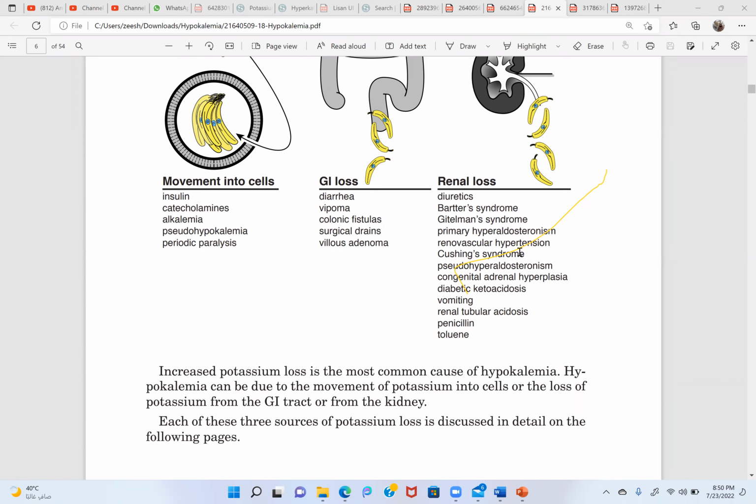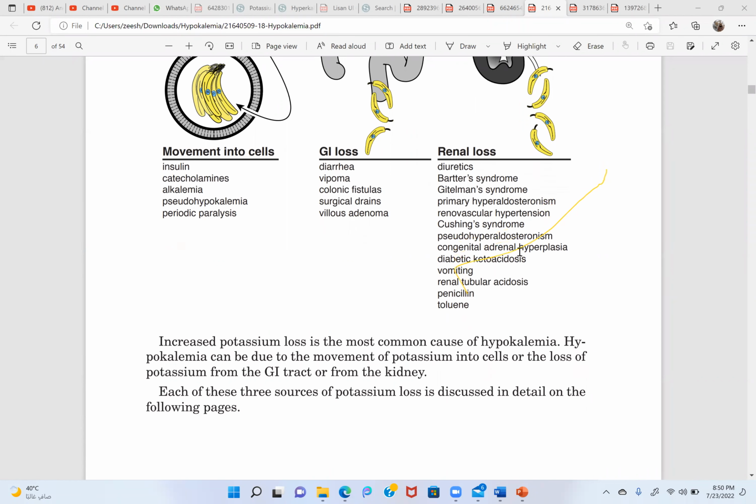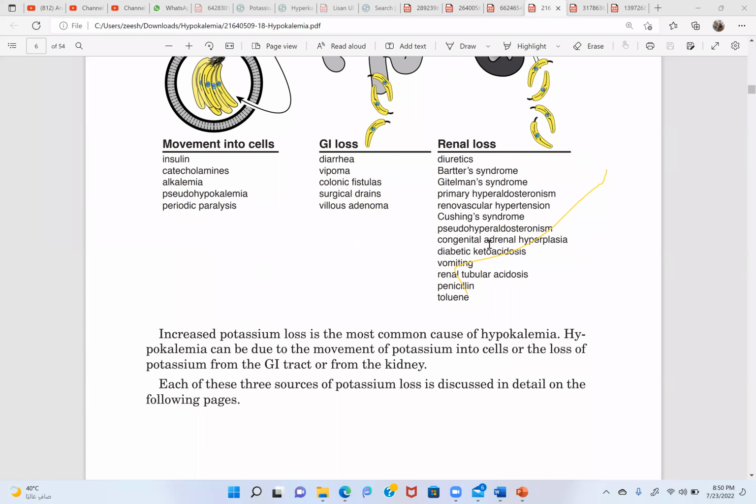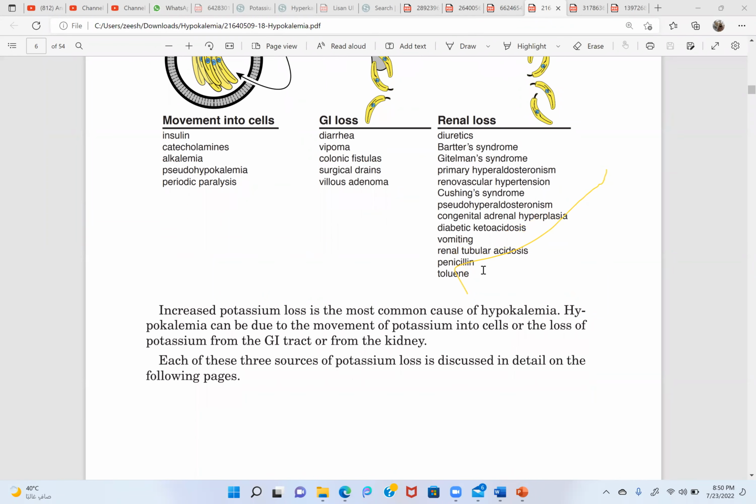So renovascular hypertension, this is in renal artery stenosis and things like that. Cushing syndrome. These are the same cause. And if for any reason there is excessive insulin, there will be hypokalemia. And diabetic ketoacidosis? So due to excessive insulin use? Yes, initially it should be. I think it should not be here in this list, I suppose, because it should be related to insulin.